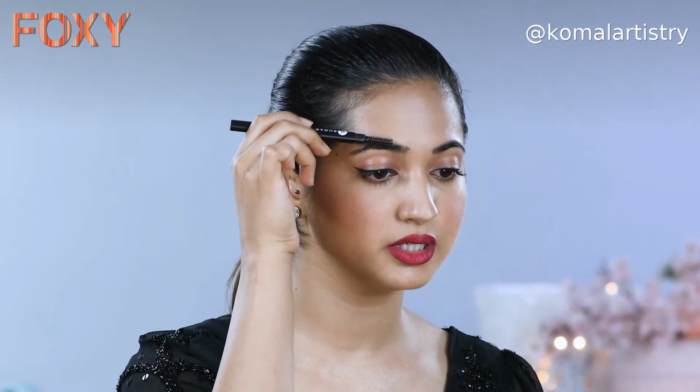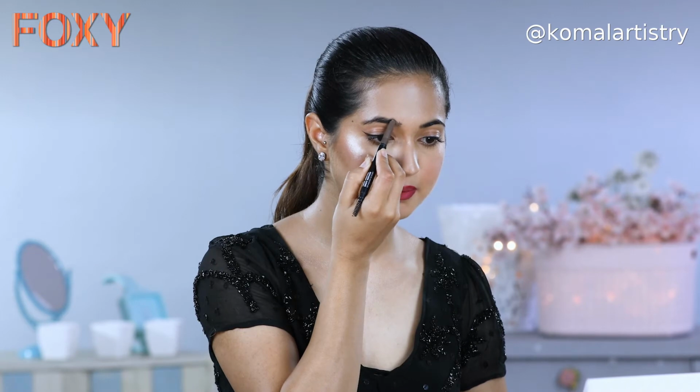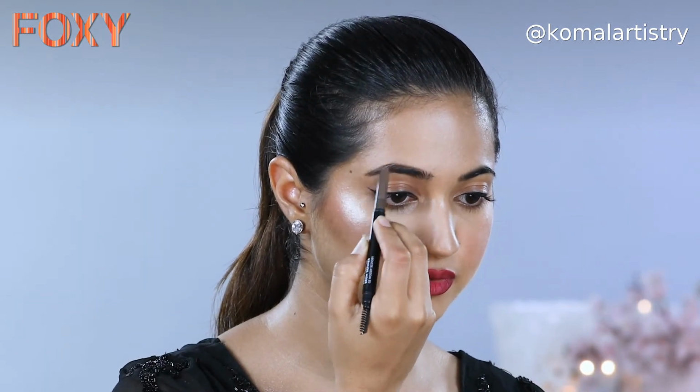So the first step is using the brow brush. I like to comb my brows downward to see where I have the gap and what kind of arch I want to create. Now I'll take the filler and just shape my brows, creating an angle here and then moving down. Whenever you're filling your brows, make sure you don't put too much product in the beginning, otherwise your brows will look more like a block.